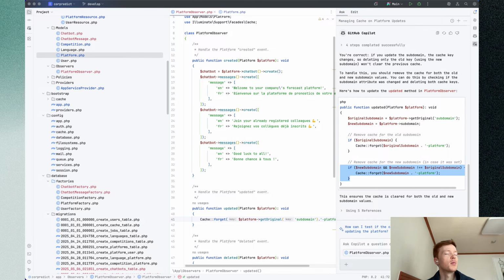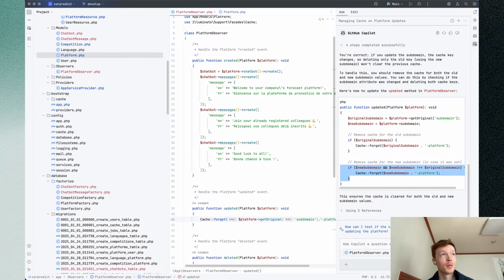Because if I update the subdomain, then every cache system, if I change the subdomain, the cache will be invalid, so it will recreate a new key with the associated data. But if another platform uses the same subdomain as an old one, it will eat the previous cache.